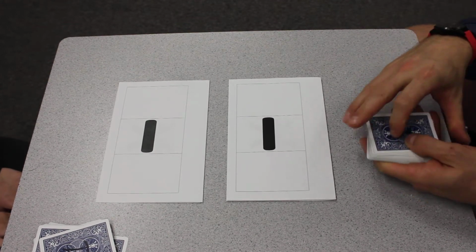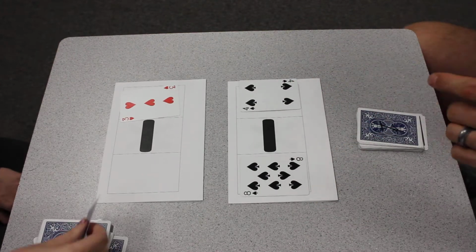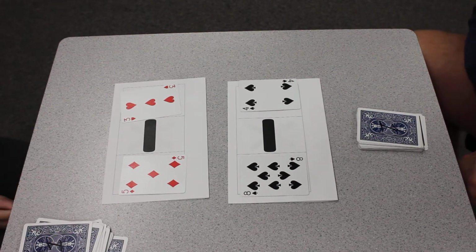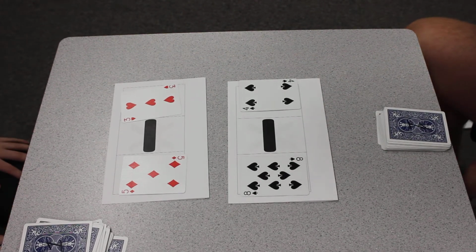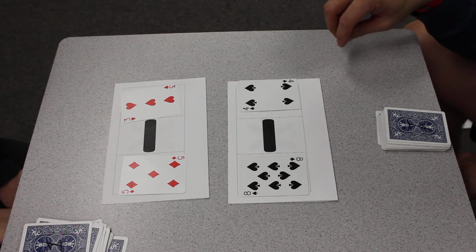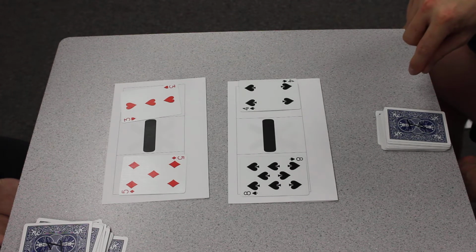So we're going to turn over our top 2 cards and put them on our grid. First in the left, second in the right. And then we're just going to play 2 cards, so we stop there, and we have to figure out what our difference is. Now, the person with the largest difference is going to be the person who wins for this game right now. You can also play with the smallest difference.